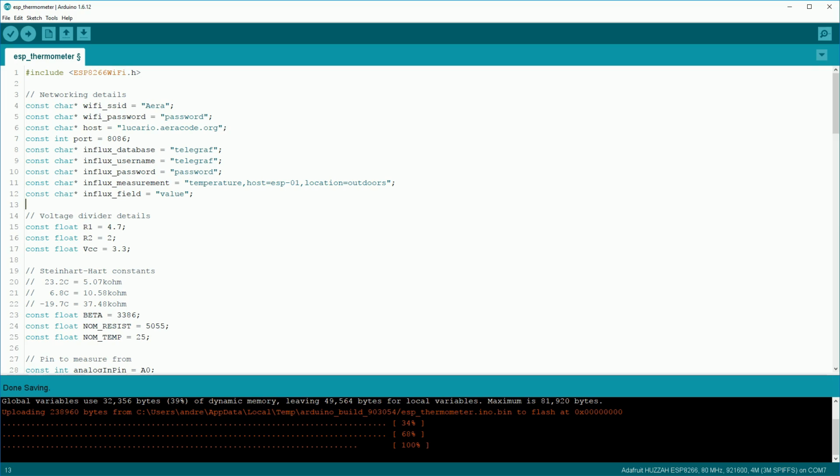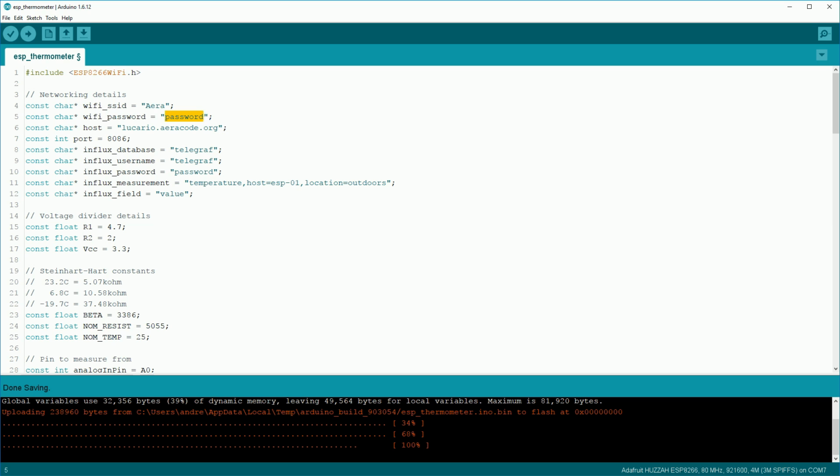So here's the Wi-Fi version, and as you can see already, it's a lot more complicated. There's a whole new block of constants on top of the file, and I'll try and explain them quickly. First of all, Wi-Fi details. This is the name of my wireless network, and this is where the password would go if I hadn't removed it, because I'm not that stupid.